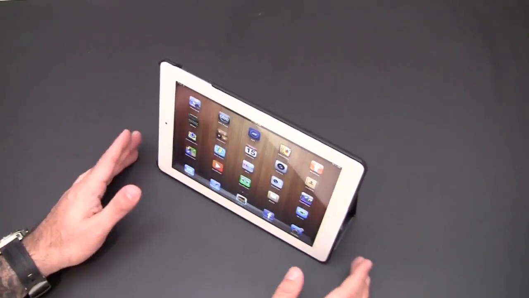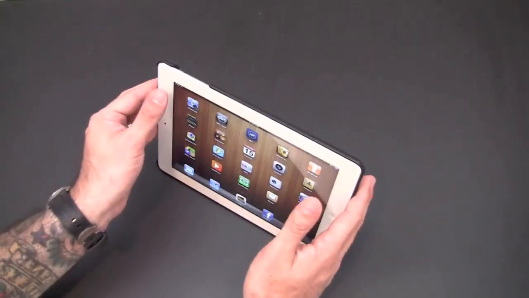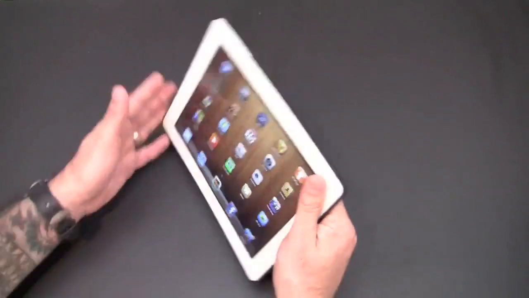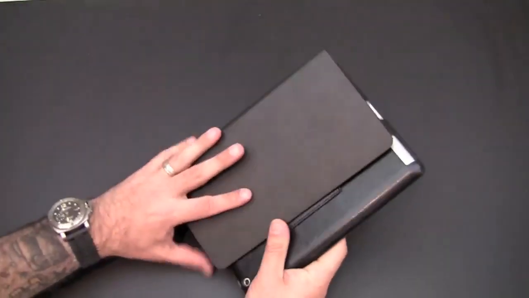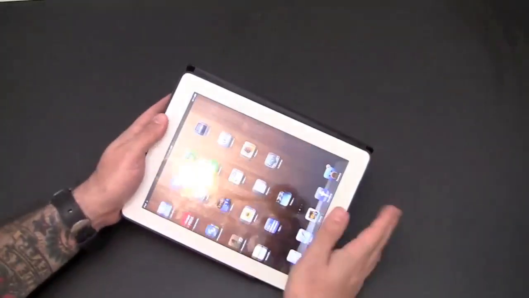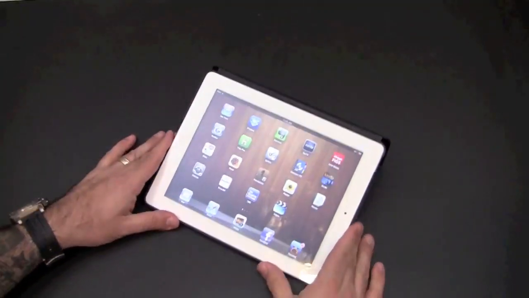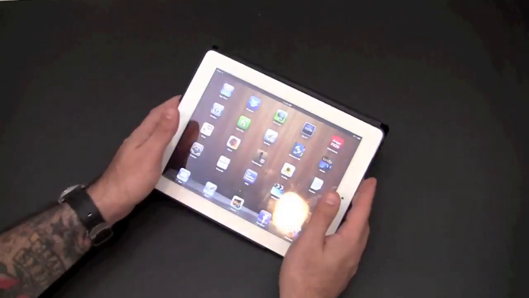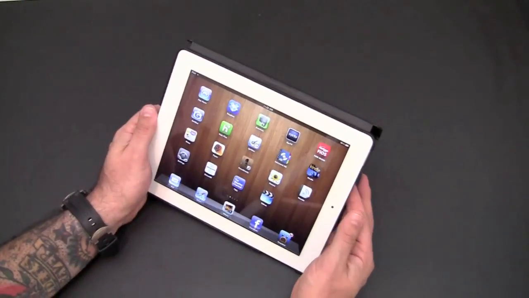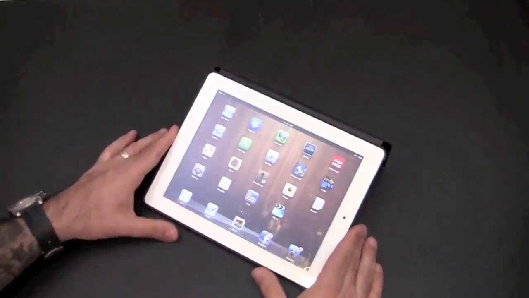This would be your video stand for watching movies and other videos on the iPad. And then you have what I like to call the ergonomic typing stand, where you once again prop it into the flap on the back like so, and then you can lock it into this position for a nice ergonomic feel. Now, because this case is so stiff, it really locks into that groove quite nicely.